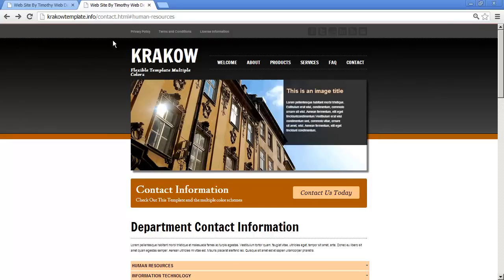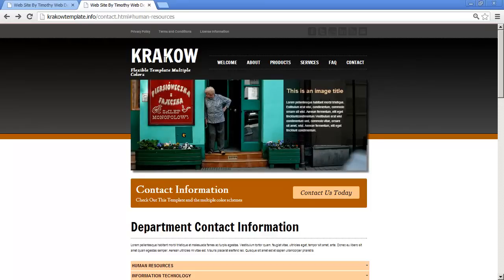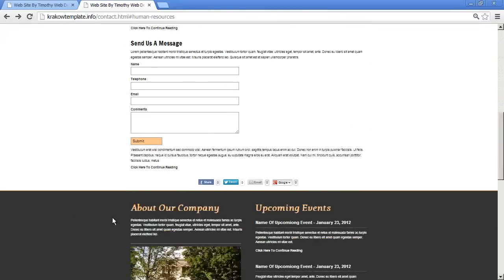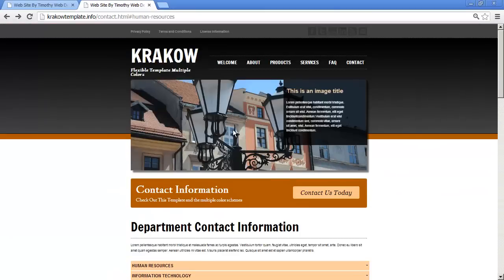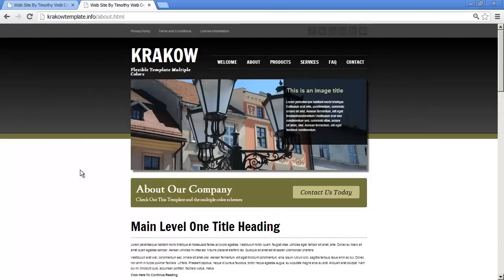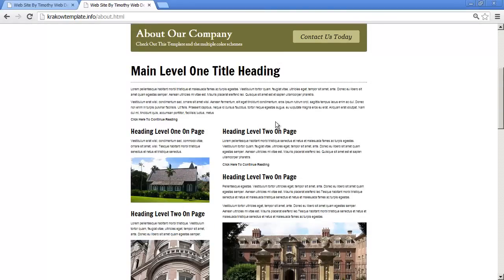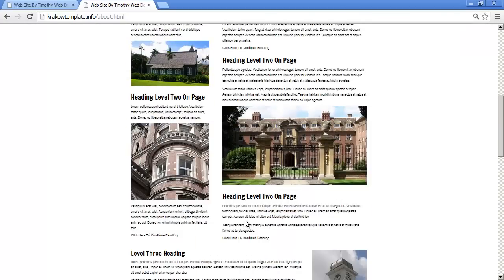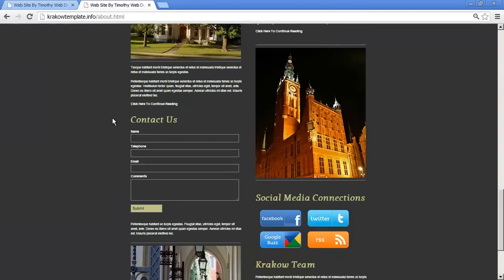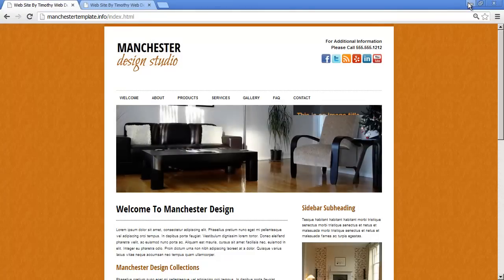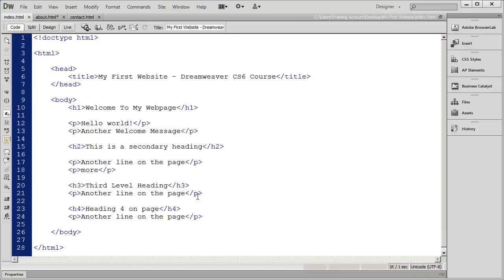If we look at the Krakow site, again, we've got sort of a top section here, then a logo section or a name section, top nav, a banner, a sub banner, and then our content area. And then we have a rather large footer, and finally a bottom region down here at the very bottom. And if we look at different pages like the About page, you can see we've got a left-hand sidebar here and a content area. But it should be fairly obvious that there are different sections to each one of these different areas. So what we need to do is we need to be able to create those divisions on the page.